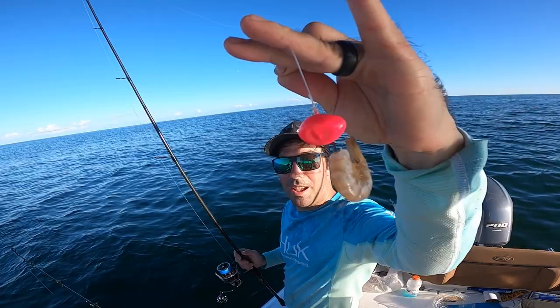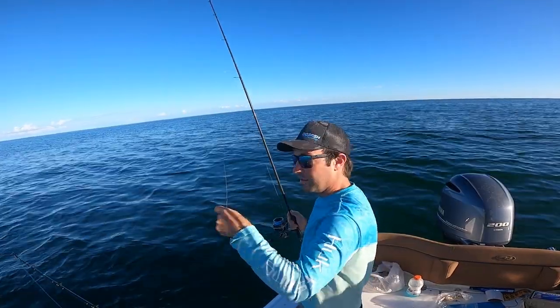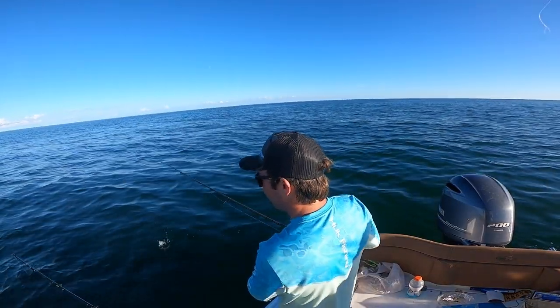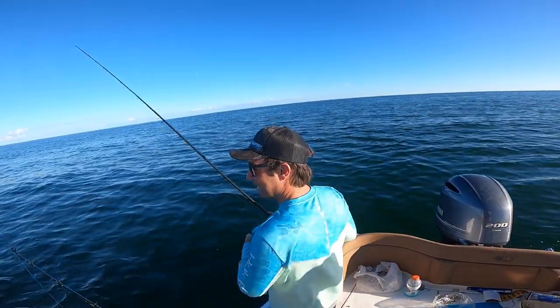I'm using one of MV3 baits' Hogballs here, in pink, 1 ounce. It's frozen shrimp, threaded on a J hook. Oh, wait, are we allowed to use J hooks? Circle hook. Circle hook, sorry. It's not a J hook.